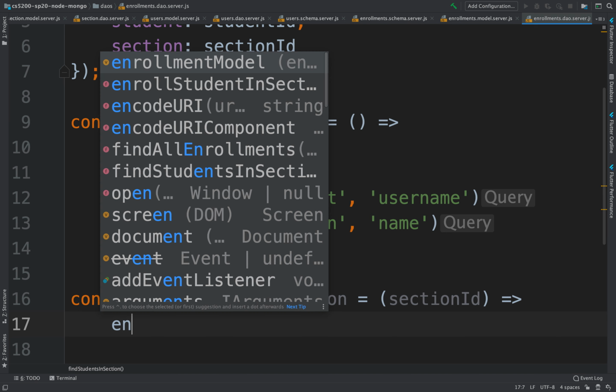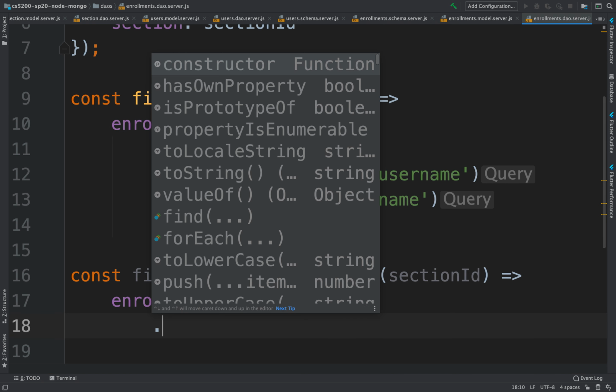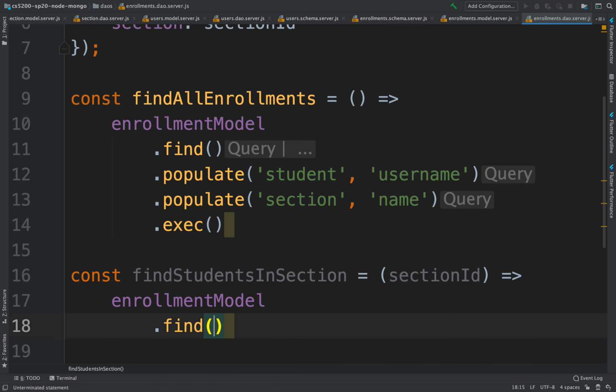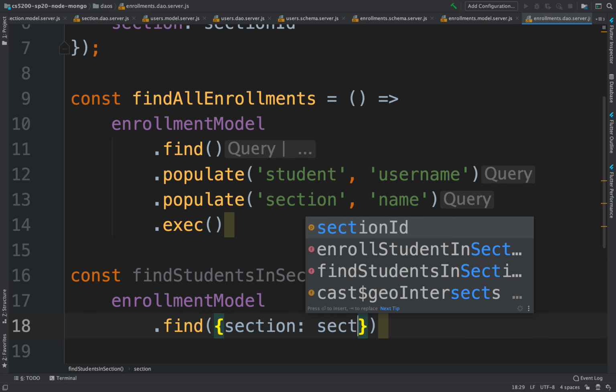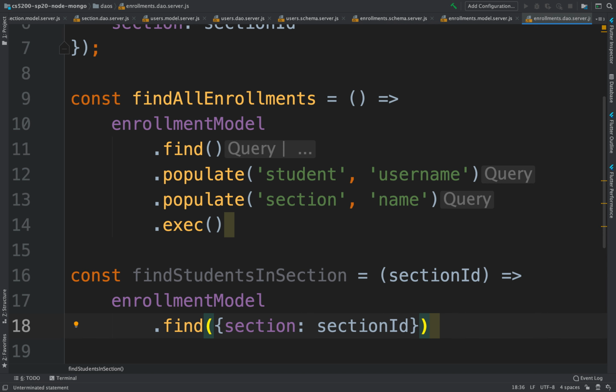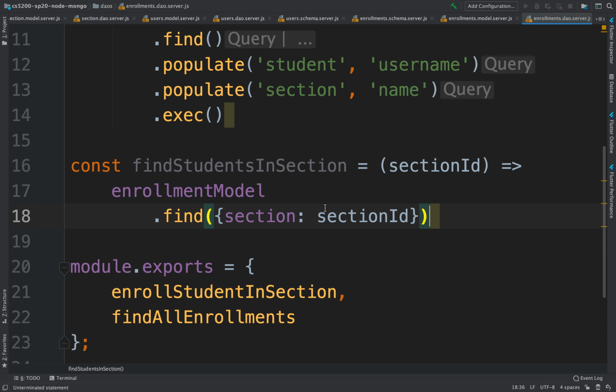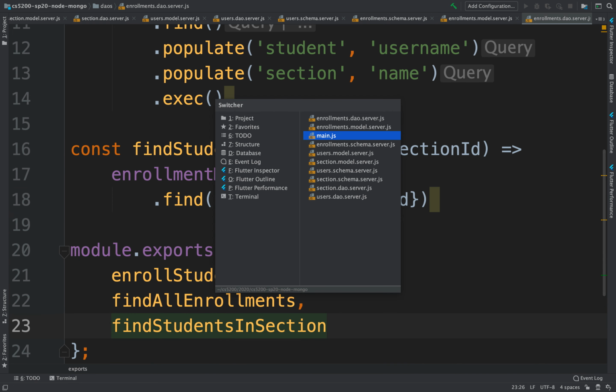So we're going to grab the enrollment model, and then we're going to do a find, and we're going to filter for the section field so that it's equal to the section ID. Right, and so let's see what that does. If we add that here, let's go back to the main.